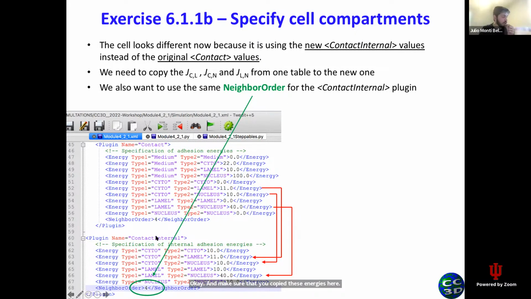And you also want to change the neighboring order of all the internal contact energies to be exactly the same as you had before, because usually the neighborhood of the internal contact is set by default to 1, okay? Maybe it has changed in the very new version of CompuCell, but make sure you have this as before, and those energies here to be exactly the same as you had in the external contact energies before, okay?